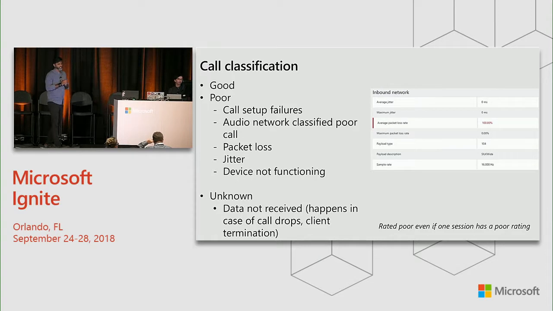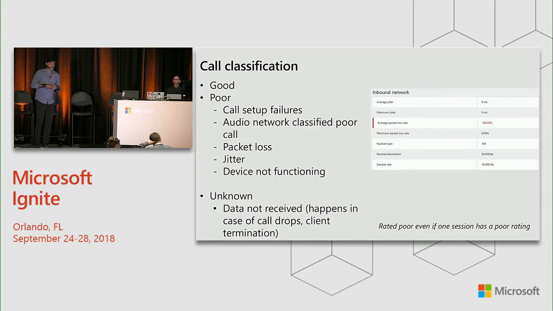For the call classification, typically, at a high level, there are 3 categories. You have the good calls where everything is good. For the sake of this discussion, we won't spend a lot of time on good calls. And there are poor calls. Your call could be classified as poor based on certain rules or thresholds that we have. Towards the end of the presentation, once we upload this, there's a useful link where you can see what actually tells me a call is poor, right?